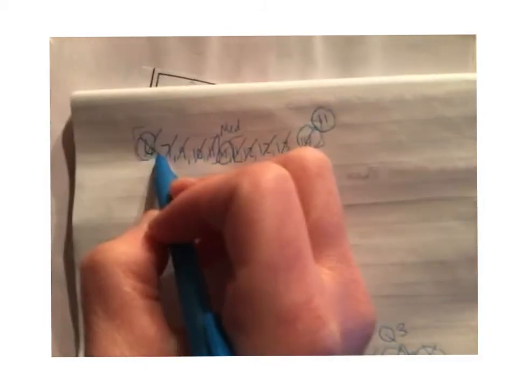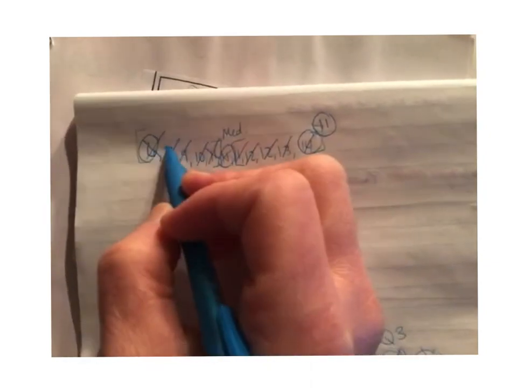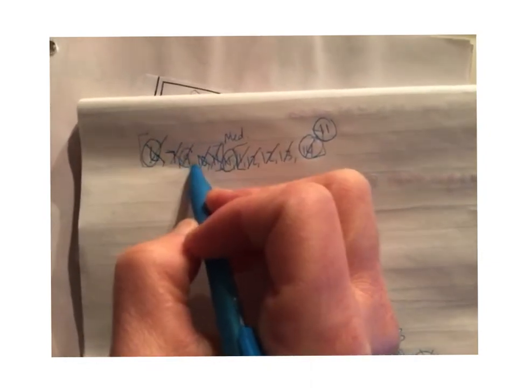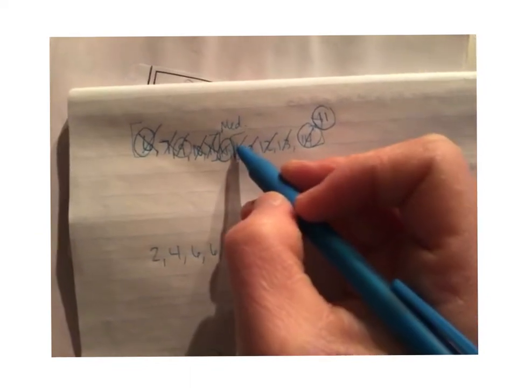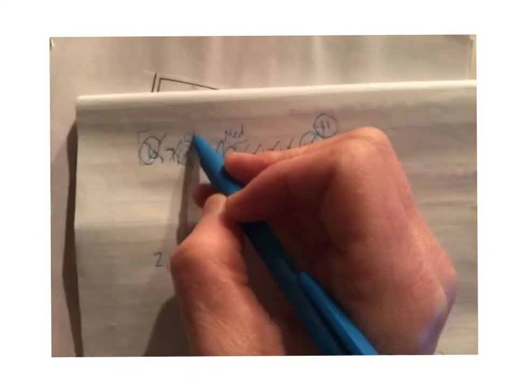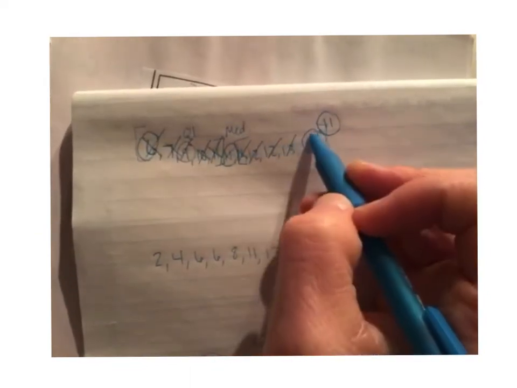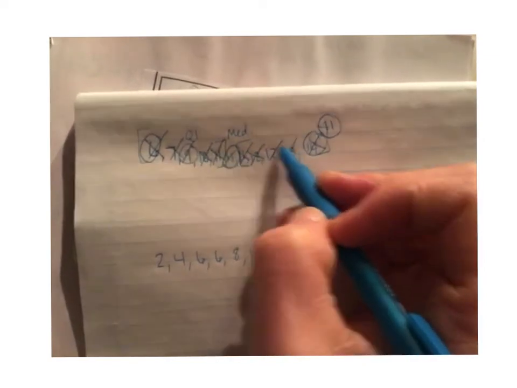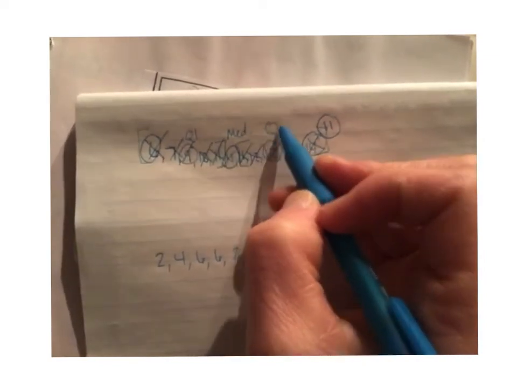I'm going to do the same thing again. Lowest and highest, lowest and highest. Here's my middle number. That's my Q1. Lowest and highest, lowest and highest. Here's my Q3. Keep in mind, when I have one middle number, I need to simply ignore it and look at the numbers above and below it.